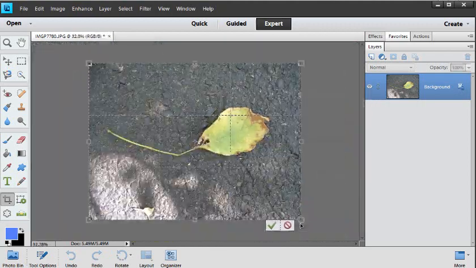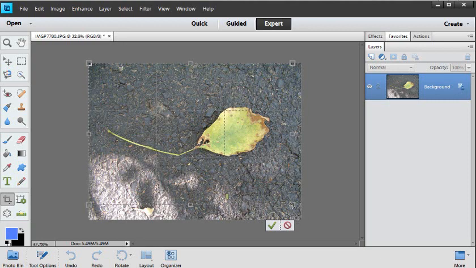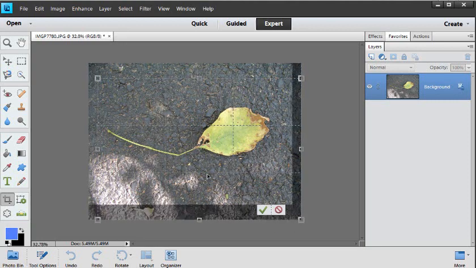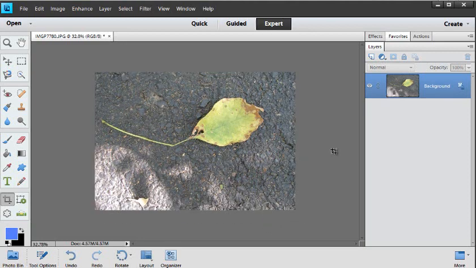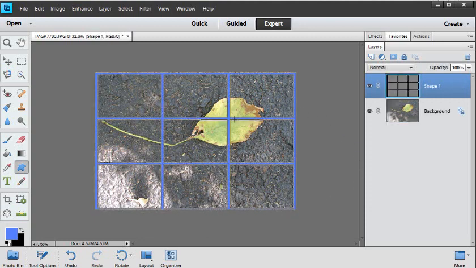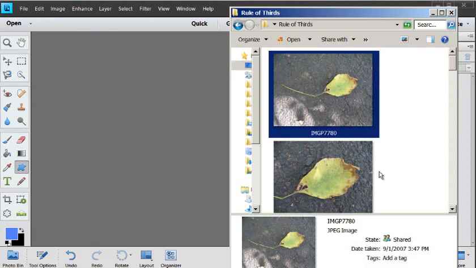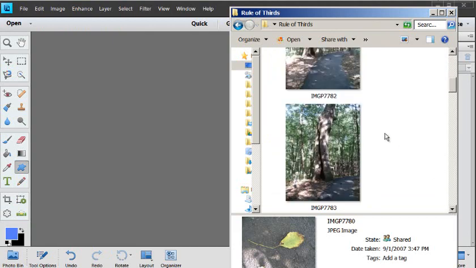So when you're cropping, let's say I wanted this to be more in the center of this intersection here, because it's actually down just a little bit. So I can move my crop tool around until I get this right on the intersection and click OK. And now you can see it's even more artistic. You go back to your grid and you can see it's right on the center. And so that is a handy tool in Photoshop Elements, the crop tool.